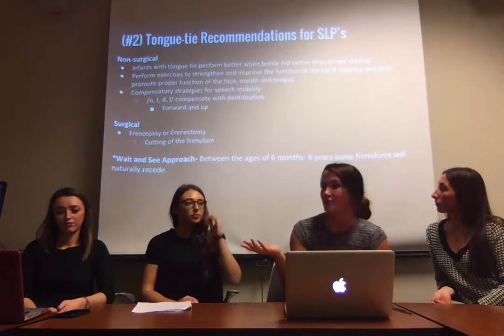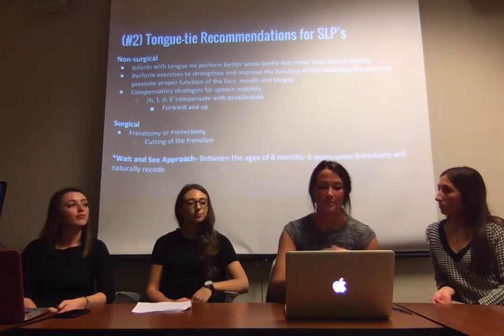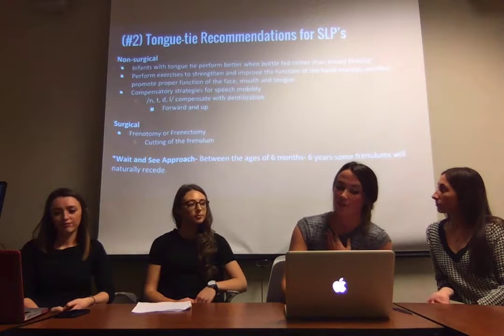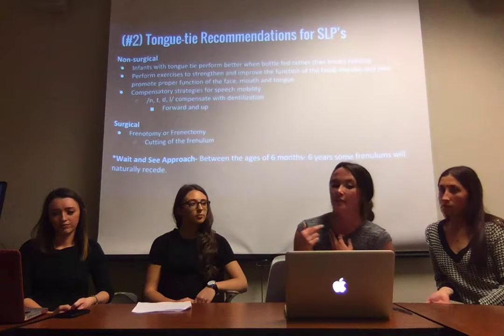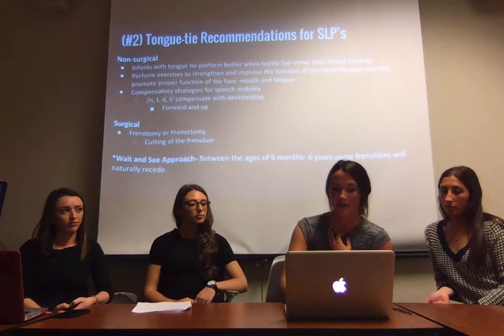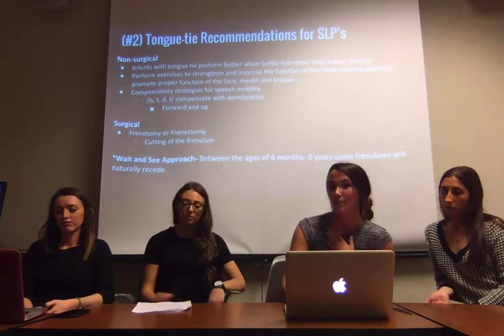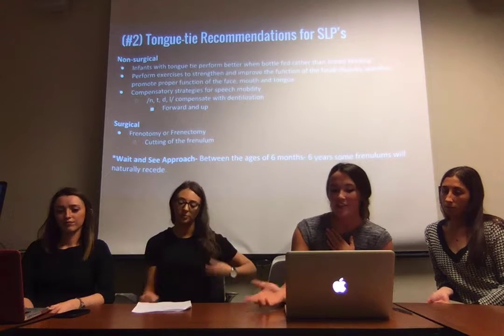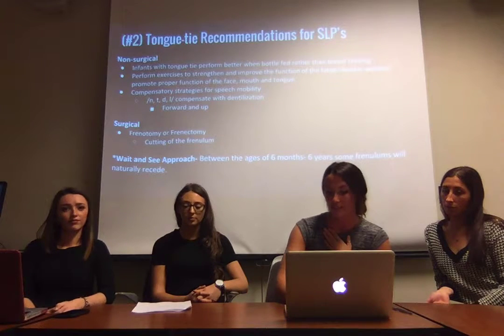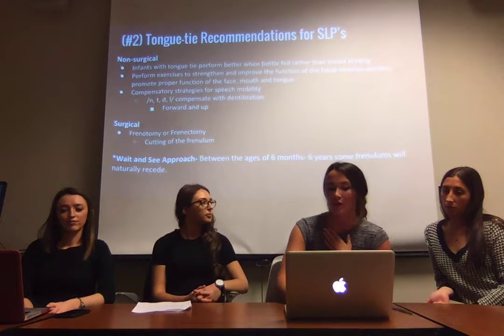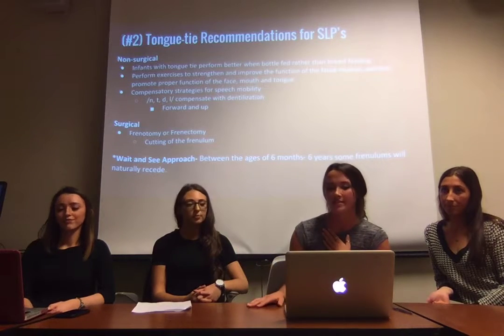More compensatory strategies will be used on different sounds. Moving on to surgical would be the frenectomy, which is cutting the frenulum to reduce the tension of the frenulum. And then lastly, there is a wait-and-see approach. Between the ages of 6 months and 6 years, some frenulums will naturally recede, and in that time, you could always use the non-surgical approaches.